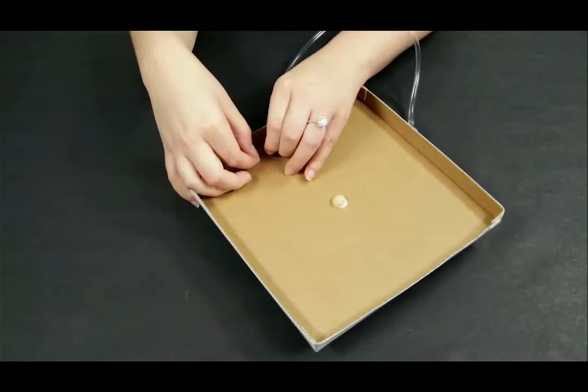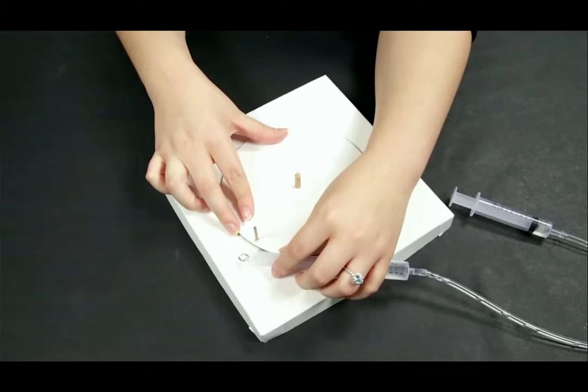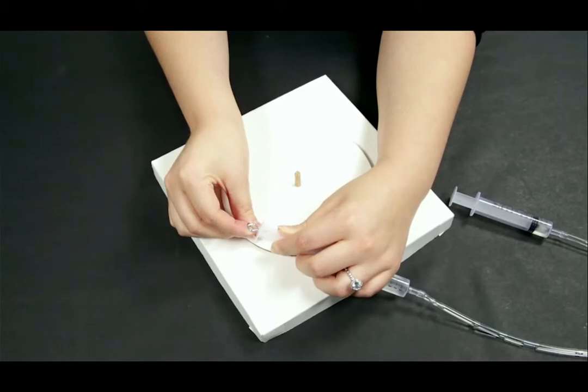Step 40: Place part G on top of part A with the dowel poking up through the center hole. Step 41: Carefully slip the eye screw on the end of the syringe attached to part A over the smaller dowel.